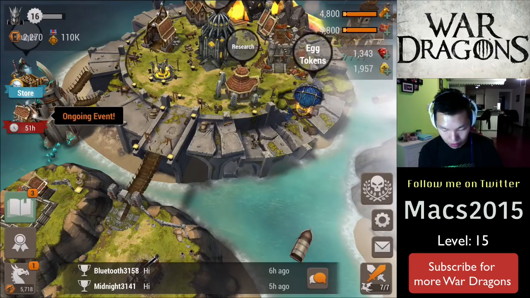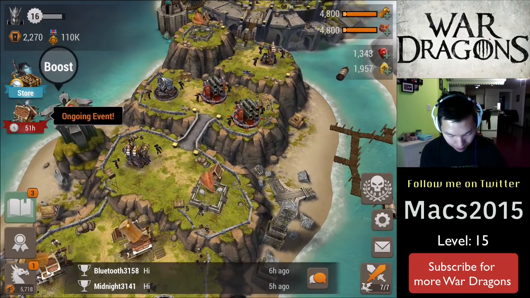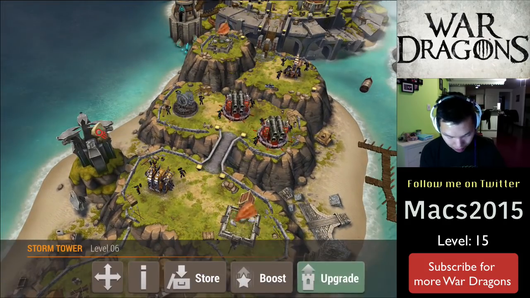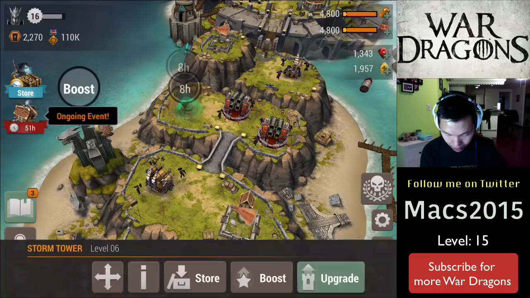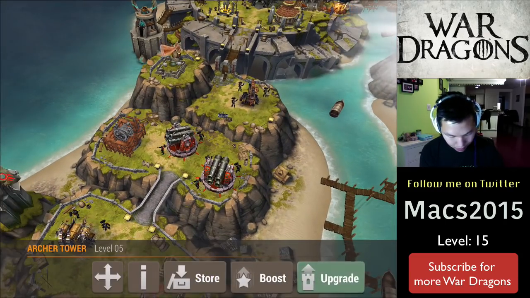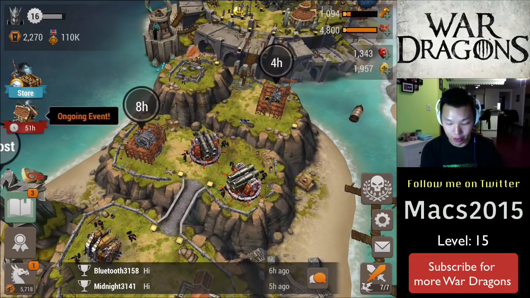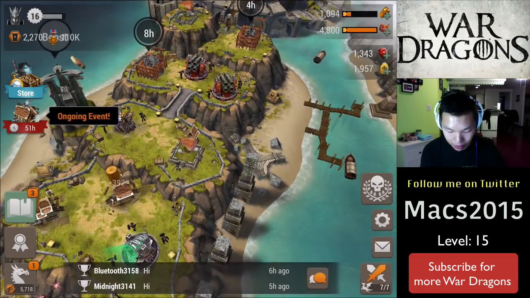Actually, before we get to loot, because my storages are full, let me see if I can upgrade anything. Maybe we'll upgrade this storm tower here. It'll take 8 hours and a good chunk of loot. Good. How about this archer tower? Can I upgrade? There we go. So 2 buildings. I have 2 builders at the moment. When you start the game, you only get 1 builder.